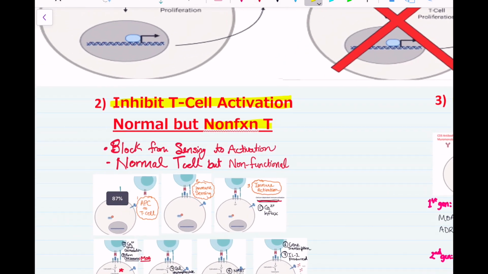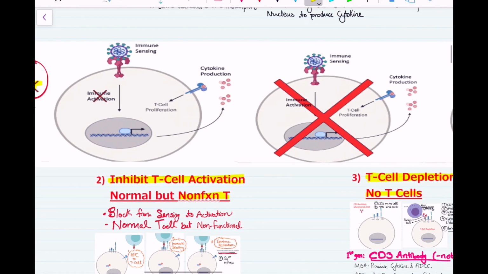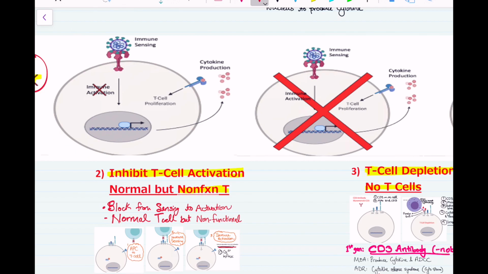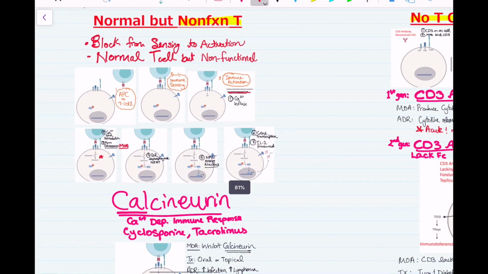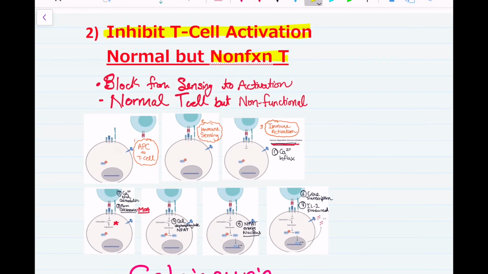So the first category is inhibition of T cell activation, and going back to our image once again, here we are attacking our T cell proliferation step, right there, after the cytokine. So what happens is that here is the normal reaction that takes place, or normal immune response. We have an antigen that comes in, antigen presenting cells will present that to the T cells. We get the immune sensing. We have two signals basically dependent here. We get the immune activation after we get that.